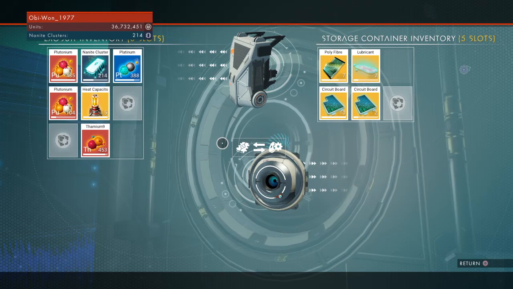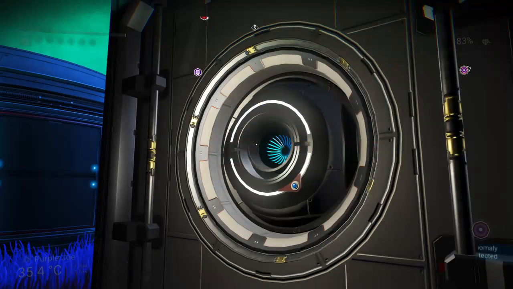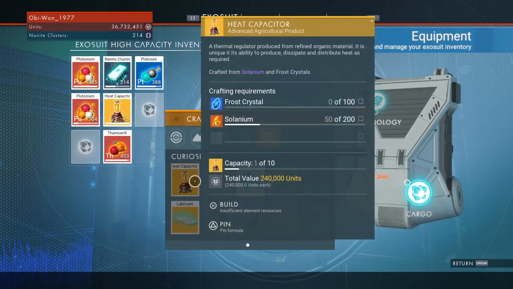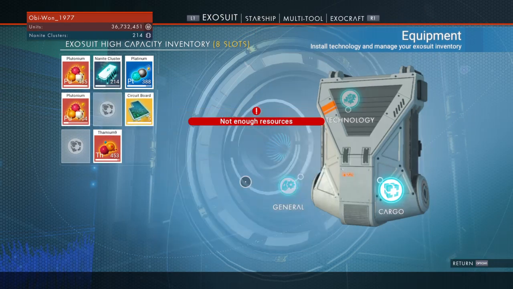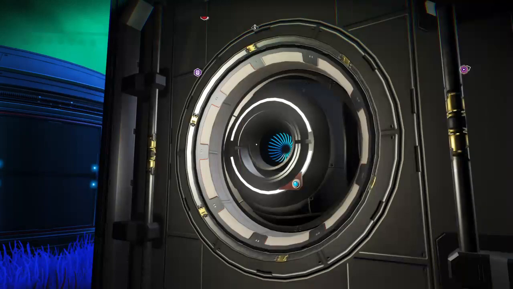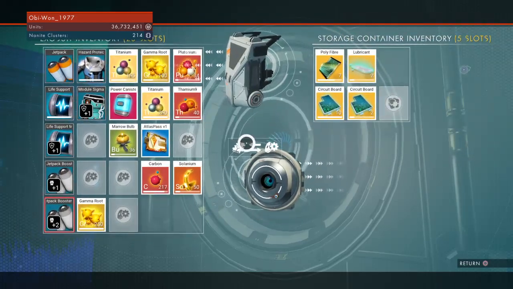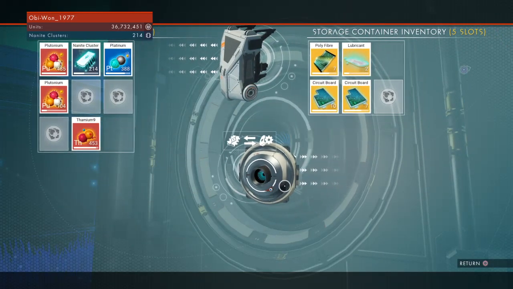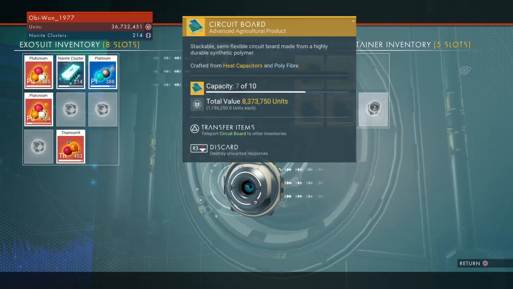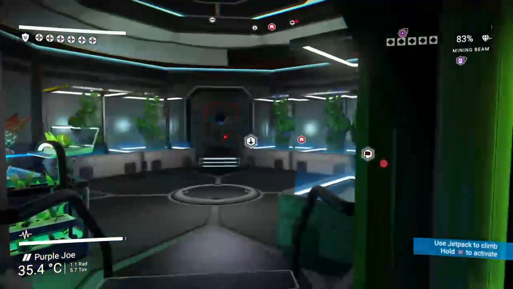Okay. Stack them in there. So we need 3 more, and we have 20 circuit boards. So that's pretty good going. Lubricant. Right. Gamma root.